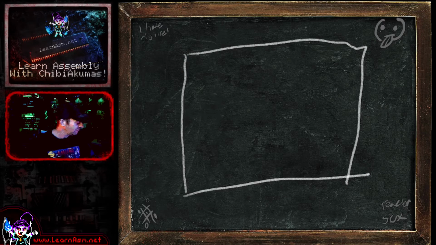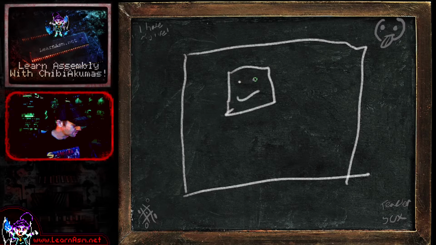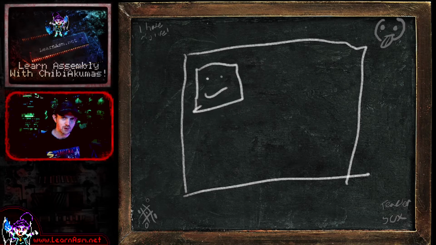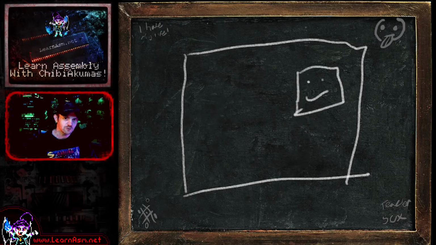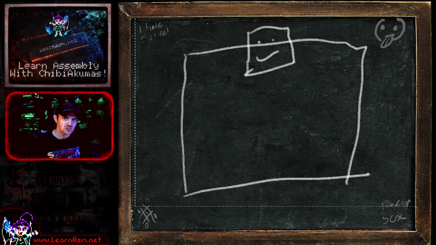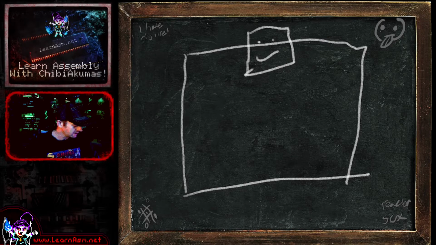Okay, so if you assume that is our screen area, and you assume that that is our sprite, there's our sprite, it's got a smiley face, well, slightly confused face maybe, anyway. So our sprite will move around the screen merrily as it goes, but then, oh dear, it's gone partially off the screen, and so now what we need to do is change the actual area that we're going to draw of our bitmap.